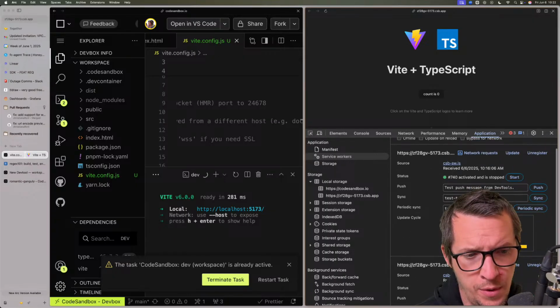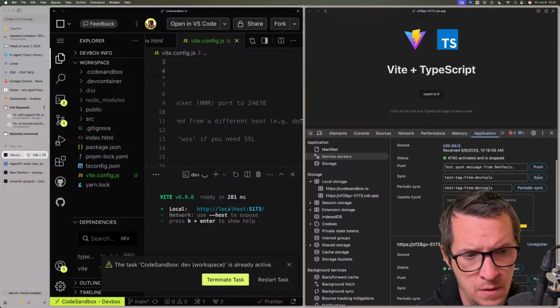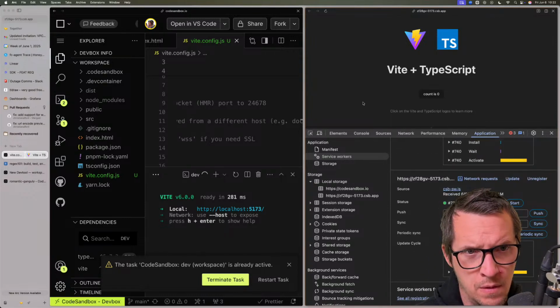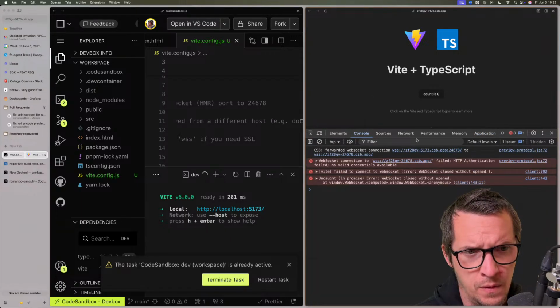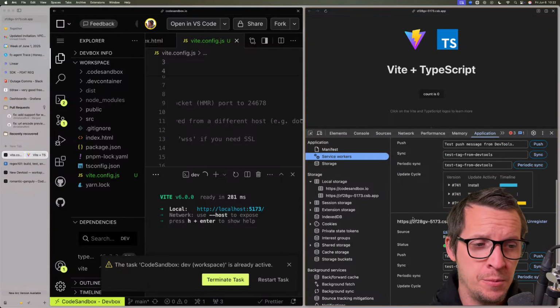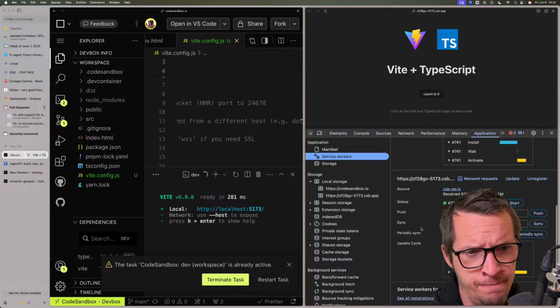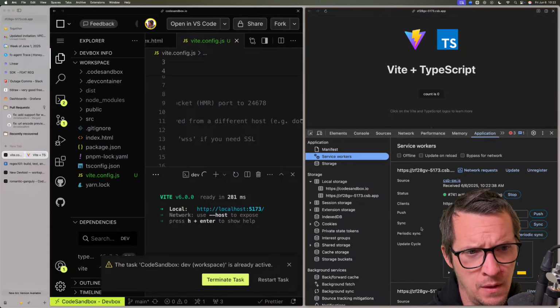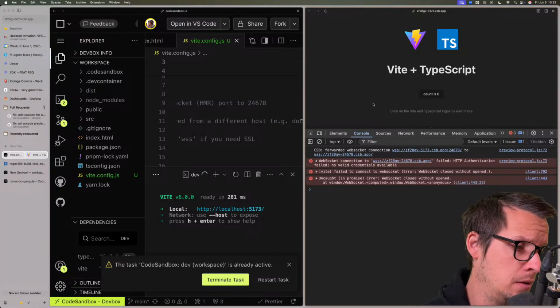Okay, let's stop them and register. Let's see what happens when I reload. It's still like, yeah, service workers are a mess. It's very hard to debug them. What are we gonna do here?